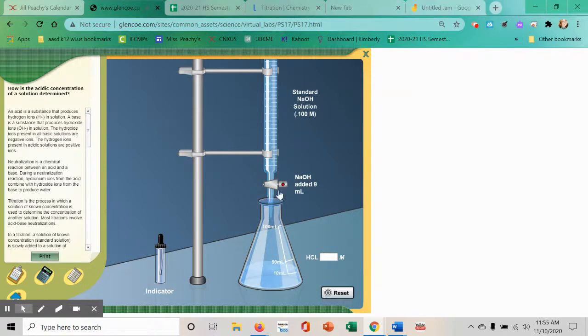Oh, we went too far. Did it look like we went too far? It started turning pink, but it didn't stay pink. So let's still go, because sometimes that happens. It's going to go a little bit, and then it's going to go back. And that actually happens in real life. As it gets closer to it, it starts to shift, but then the atoms kind of rearrange themselves, or the ions do, and then it's not quite there. And we're going to try that one more time, guys, okay? Because something went wrong.